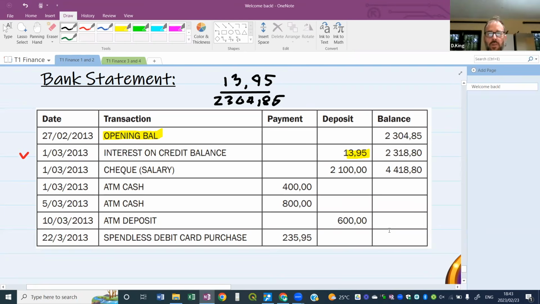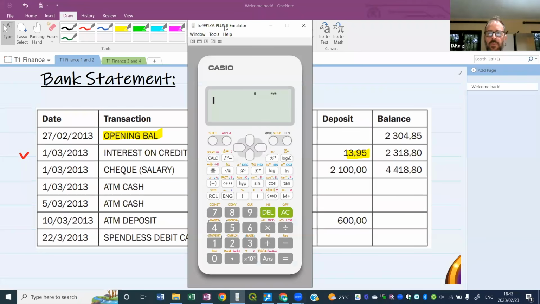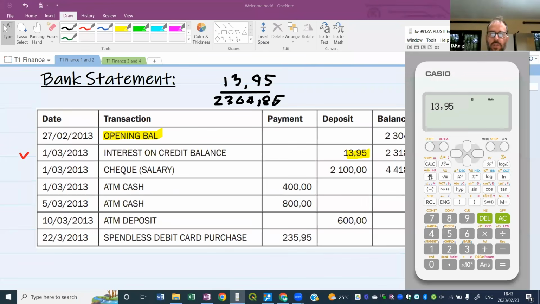When we find that, in fact, let's look at it on the calculator right now. It's going to be a very small portion. So when we find this value, it's going to be 13 Rand 95 in a fraction over 2,304.85. If I press equals, we will get a decimal value. Okay, Chiama's on the button there. So 13.95 out of 2,304 is a very small portion. It's actually 0.006.